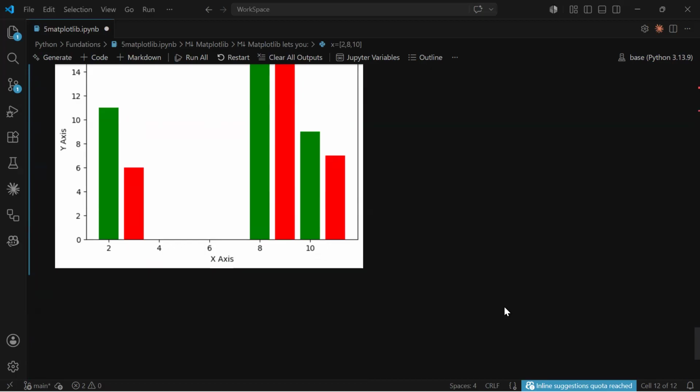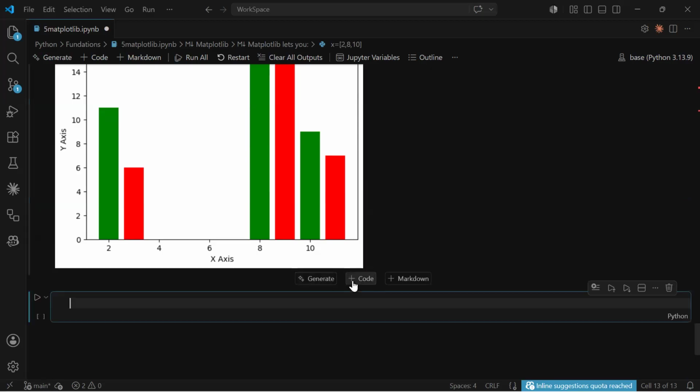I want to create a histogram also. So this is a bar chart. We have one more option in Matplotlib. I am going to create a variable with numpy called np.array. Manually, I want to enter the data.